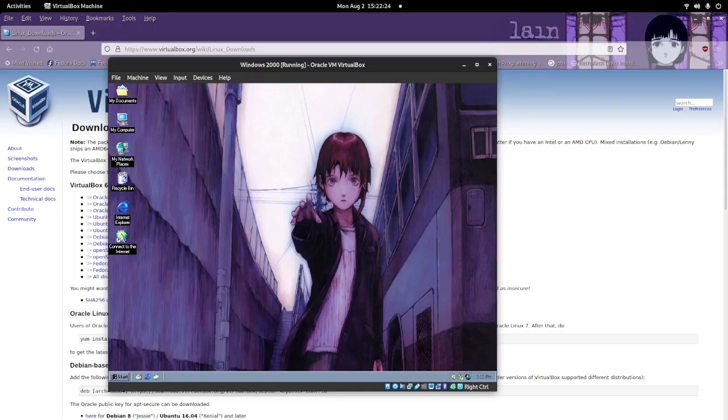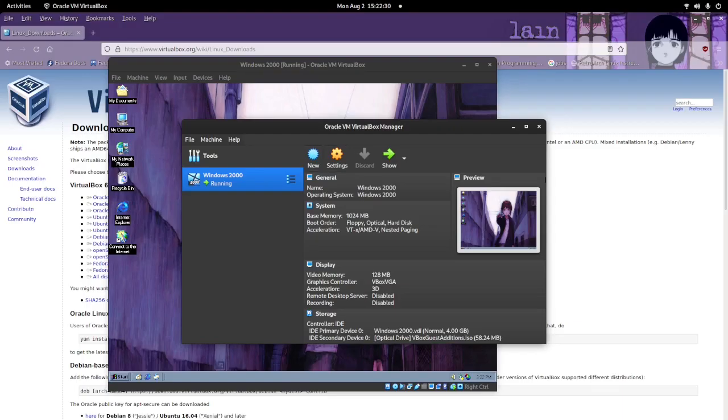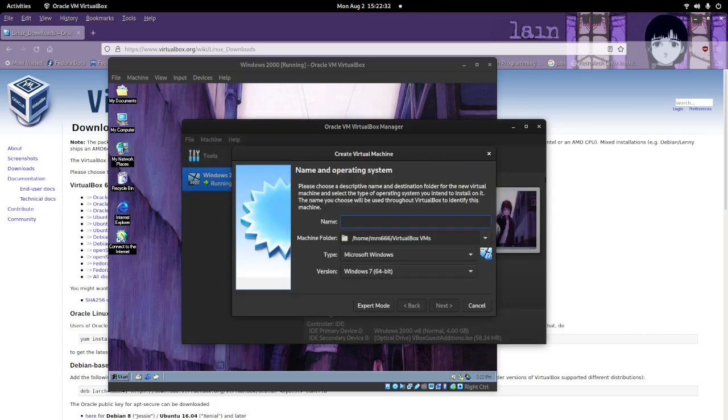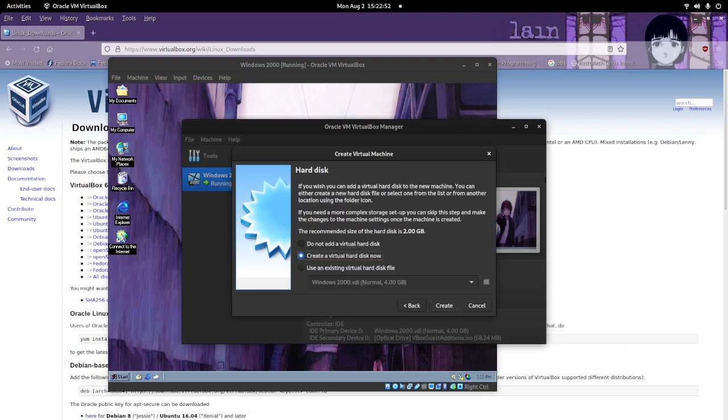And we've already got this set up running Windows 2000. And the way to set up a new virtual machine is you're going to want to click this button right here, New. Then you're going to type in the name of the OS you want to install. For example, let's say you're doing Windows NT 4. You just type in Windows NT and Virtualbox automatically changes the version optimization to Windows NT 4. And you select how much RAM you'd like to have in the virtual machine out of your available RAM.